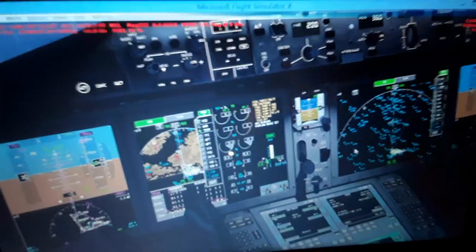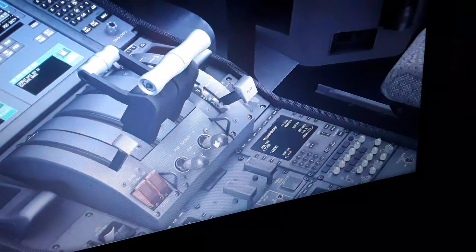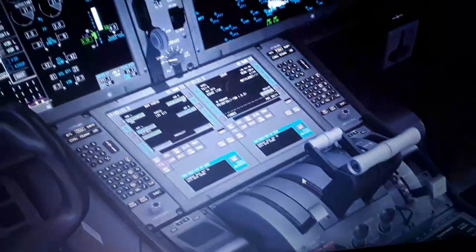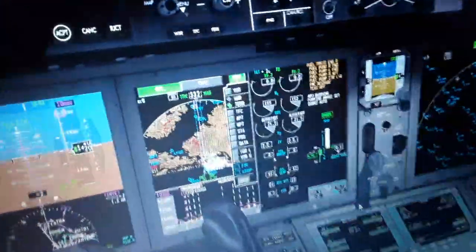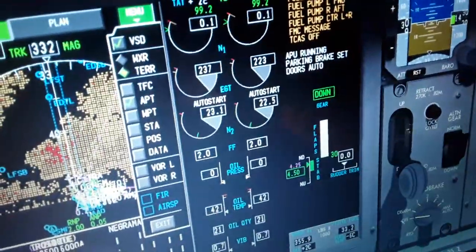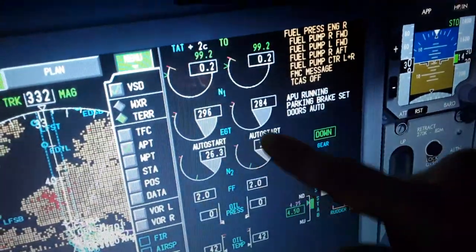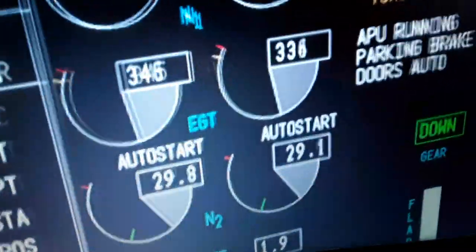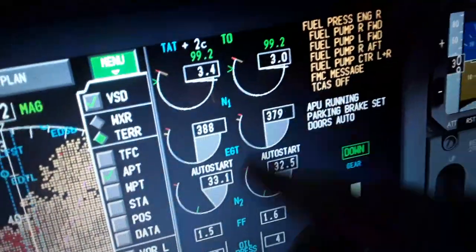So we can admit the fuel right now. So we start the fuel flow. We have the auto start on when you turn on the fuel valve, so auto start above 29%.